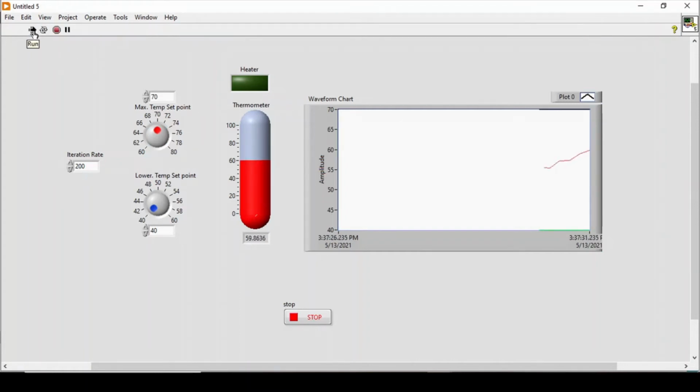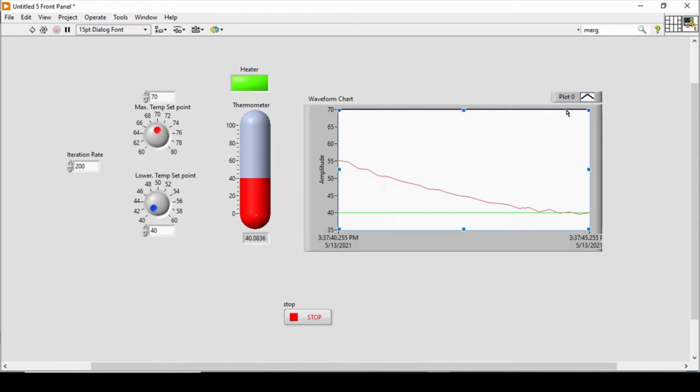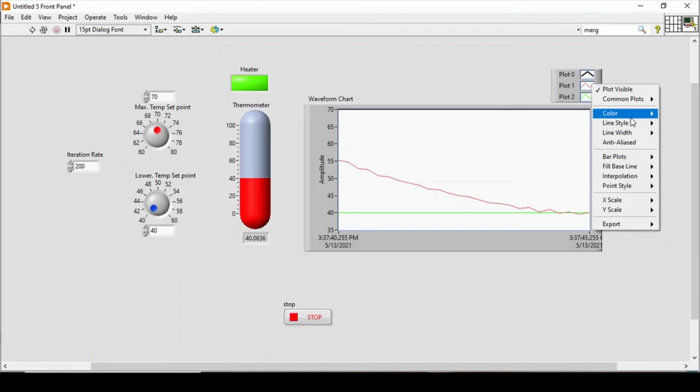Right now I can run this to make sure it is working properly. My upper and lower values are stuck at some lower and upper boundaries, so I can change their thickness.